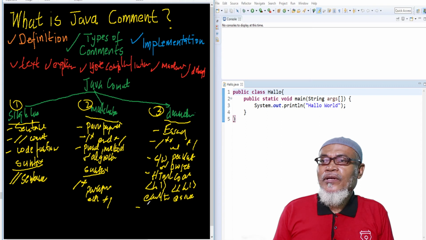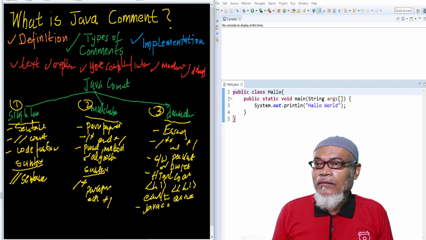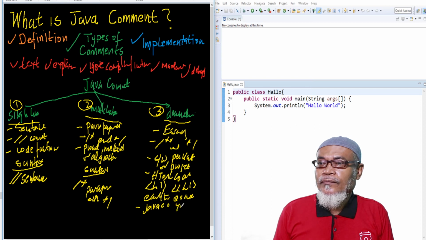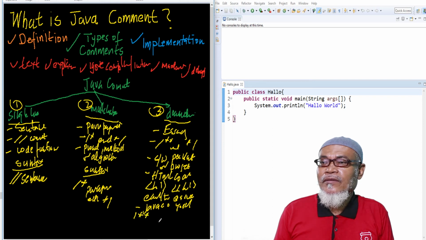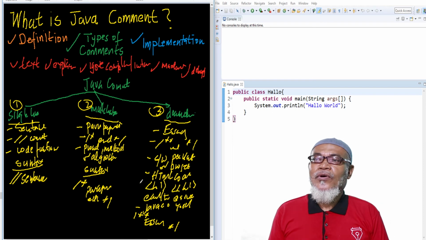Usually it is generated using what you call the Javadoc tool, and its syntax is very simple. It is a forward slash with two asterisks, then you write your essay here, and then an asterisk and a forward slash to end it.